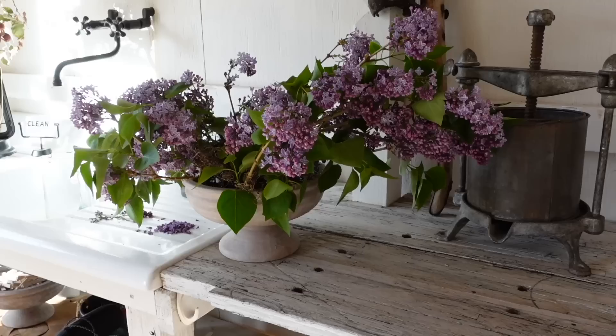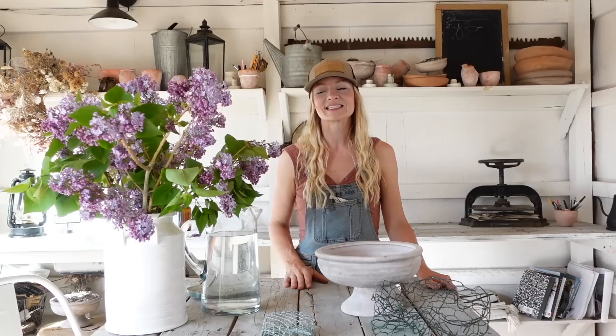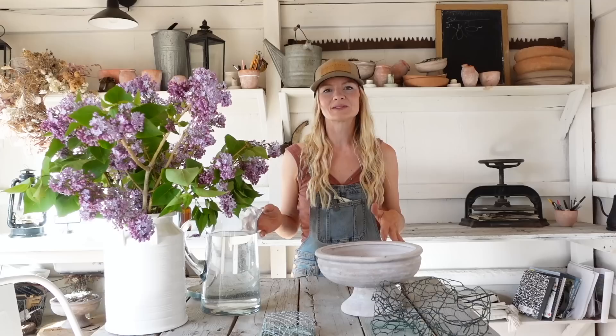Hey guys, it's Brie here with Boston and Branch Farm. Today we're going to be talking about how to make lilacs last a little bit longer in a vase and also how to make them into a beautiful arrangement perfect for Mother's Day. If your mom is anything like myself or my mom, she loves lilacs. They're usually blooming in my zone just in time for Mother's Day, and I love them because of their old-fashioned beauty but also because of how fleeting they are. They're really only in season for about a week every year, so it makes them really special. However, they don't have the best vase life — they tend to last maybe three to five days at best. We're going to give you some tips that are going to give you hopefully the longer end of that vase life today.